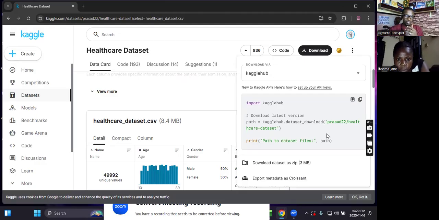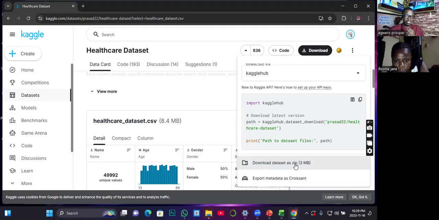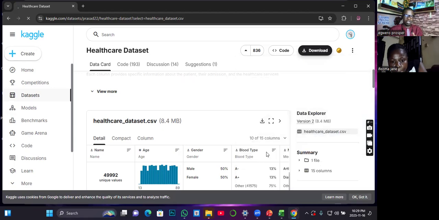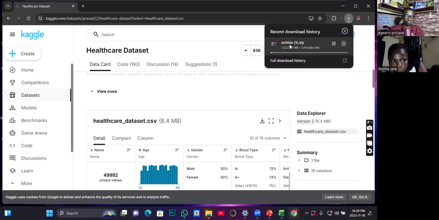This project was done in Python. The students used Python to do this project. But what you are looking for is the zip data set. From this student project, you want to take the data the person used and go and create your own project. The volume of the data is 3 megabytes. Once you click on it, you will notice that the data set has started downloading. You will see that it is going to download as a zip file. I'm going to show you how you unzip it before you take it to your project folder.